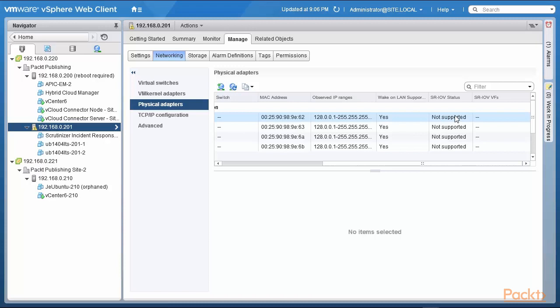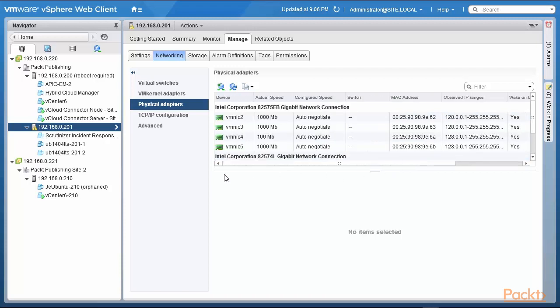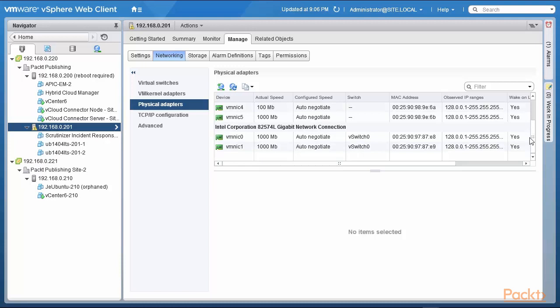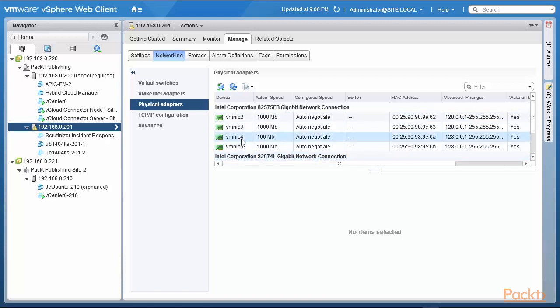Direct path I/O, the idea is that we take a virtual adapter. So in this case, I have, say, how many? 2, 3, 4, 5, and then 2 more. So we have 6 virtual adapters available. 0 and 1 are attached to vSwitch 0, and then I have 4 other adapters, 2, 3, 4, and 5, and these are attached obviously and being managed right now by the ESXi host.